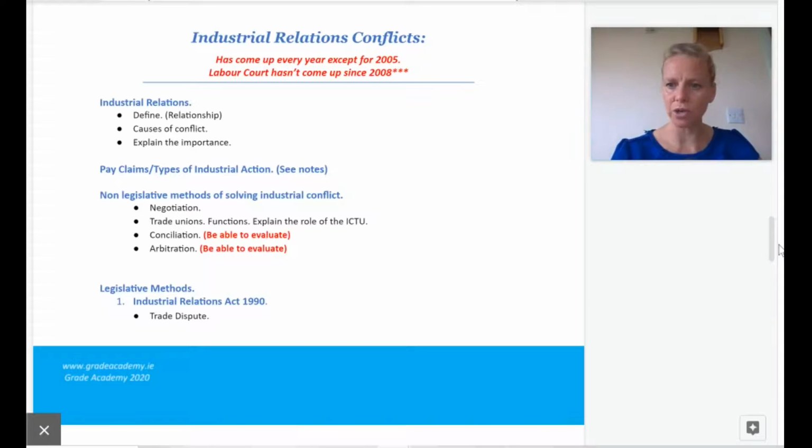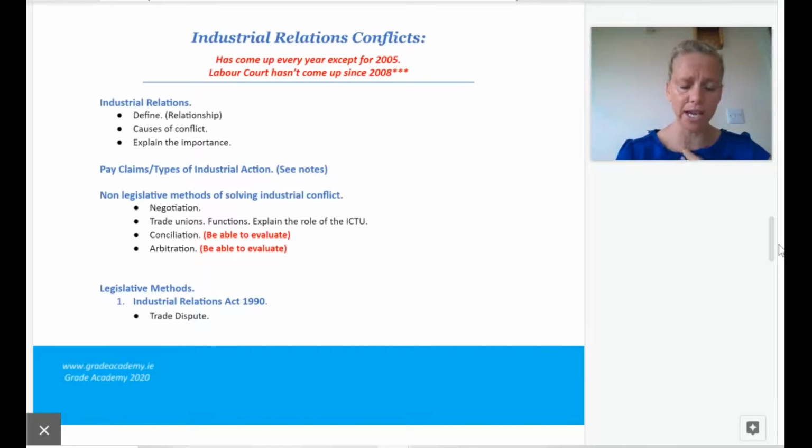Now, conciliation and arbitration, and this is the one that students tend to get mixed up on, which one is which. So in arbitration, the members have to agree to the outcome before they go into the meeting. So they're agreeing to whatever the arbitrator's decision is, that they will agree to that. The way I help students learn it is A for agree, A for arbitration. Just simple little things like that should help you learn it a little bit easier, and also be able to evaluate those as well. Because as I said, that's the way it came up previously.